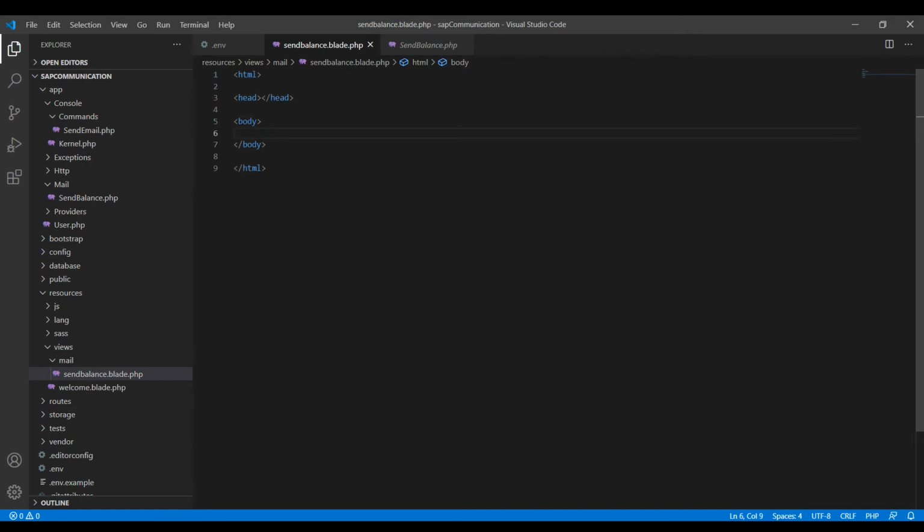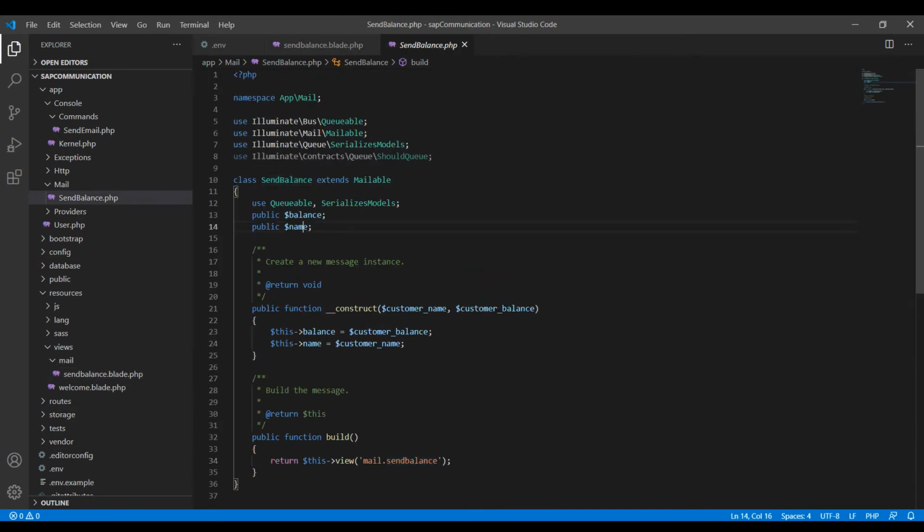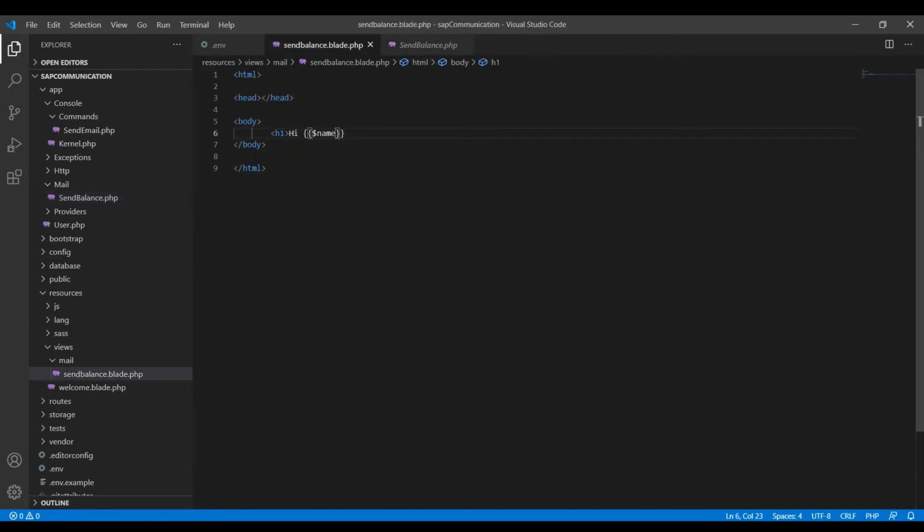So I'm going to put here h1 and hi. We want to address the customer by their name, so we are going to display here the name variable which we have created here, this name, and assigned it the customer name value.